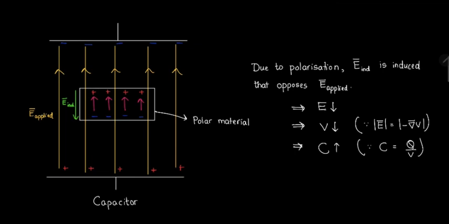So I can say the electric field decreases and the potential also decreases, in the sense that both of them have the same magnitude. I'm looking at the magnitudes, not the directions, so this minus sign will not cause us a problem. If E decreases, V decreases as well. And capacitance of this capacitor and the potential across it have an inverse relationship. So as V decreases, capacitance increases as well. Nice, this is one example.